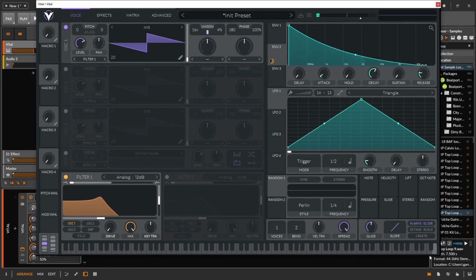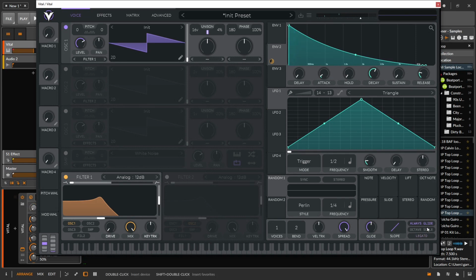If I've got legato turned off and I hold the two keys at the same time, it's going to restart that envelope. But if I've got it turned on, I can move between the two of them and it will continue the envelope. But it will not if I hit the notes separately.